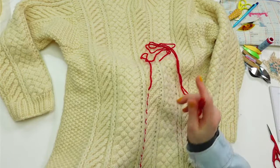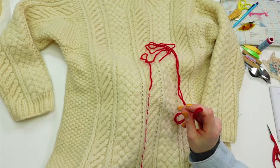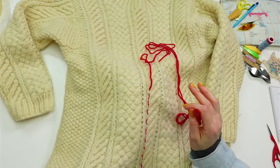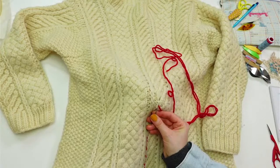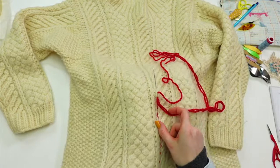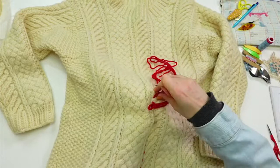Yes, so Marie is saying, usually when knitting in the round to steek, they put extra stitches that will be the ones that you cut. Exactly, so you don't destroy specific patterns. Yes, so if I was knitting this, if I just picked this pattern up and did it now, there's no way I would have done this cabling. If I knew I was gonna turn it into a cardigan, I would not have done that cabling down the center.